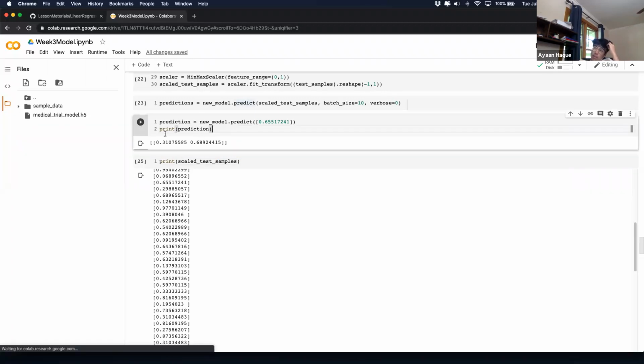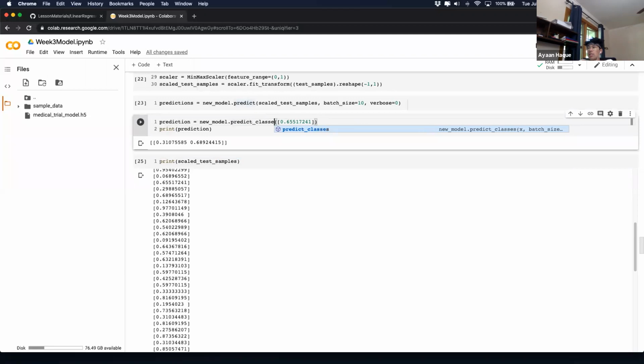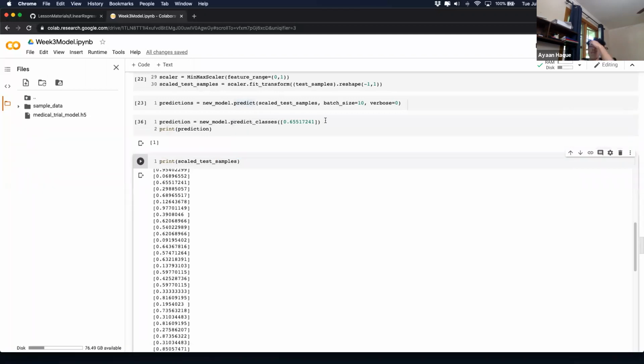And then if I round it, right? So if I do predict_classes, what this does is it rounds up or down. And here we see that they will see a problem. So in the real world, if I was a doctor, I'll use my model. I'll tell my patient that, hey, you're 7 years old, and there's a 70% chance that you will see harm from this drug. So be careful with this drug. Maybe we should find a new drug, things like that, right? And that's why you would use this in the real world.